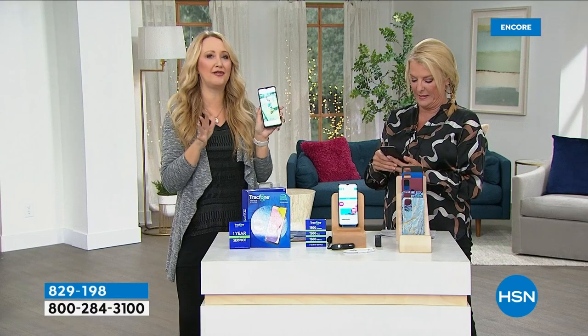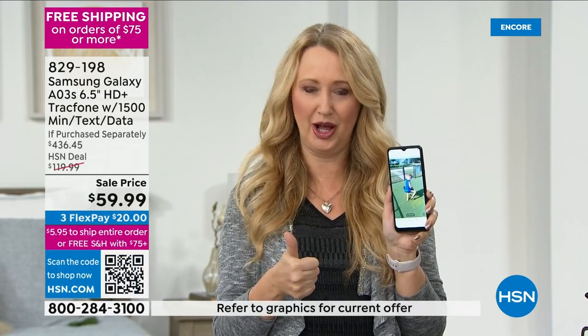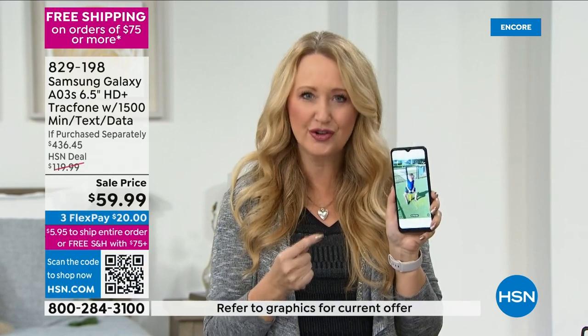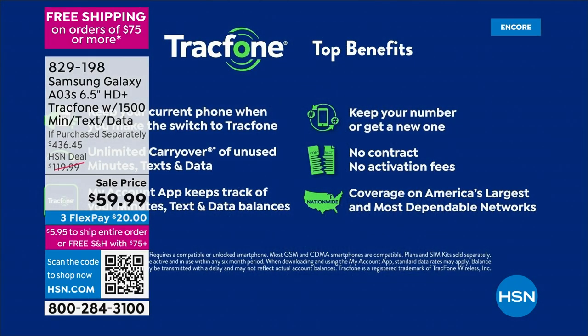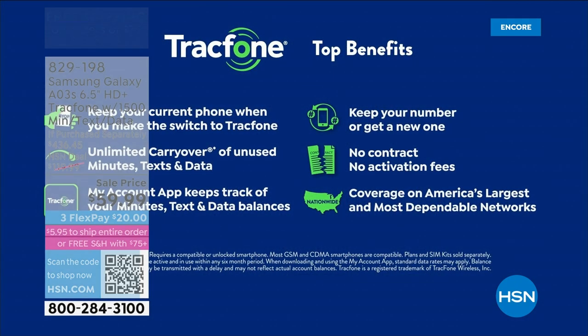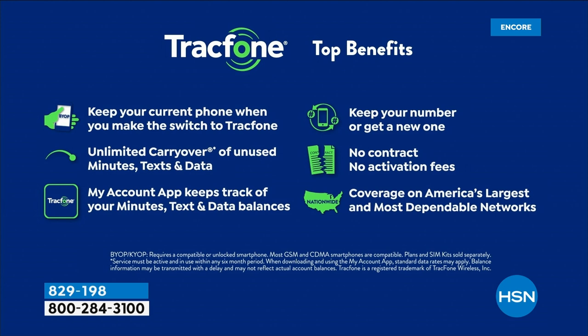And then just real quick, I want to give you a few of the benefits of being with TrackPhone, because this is going to save you so much money because you never have a phone bill. So there's never a credit check, no overage fees, no hidden costs, no roaming, no early termination. Basically, all of the bad stuff that we didn't like about contract service has been taken away by the folks at TrackPhone. So they really hook us up with the best possible deal and no phone bill ever.